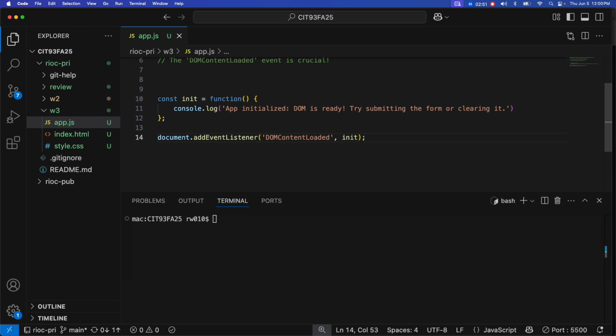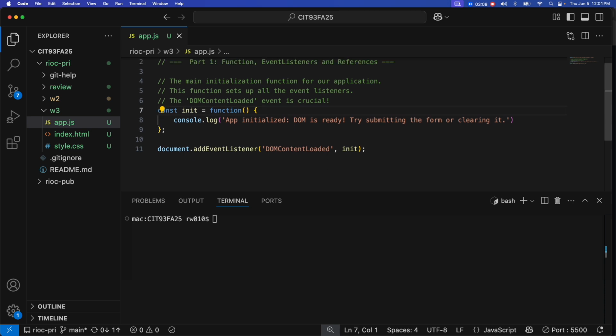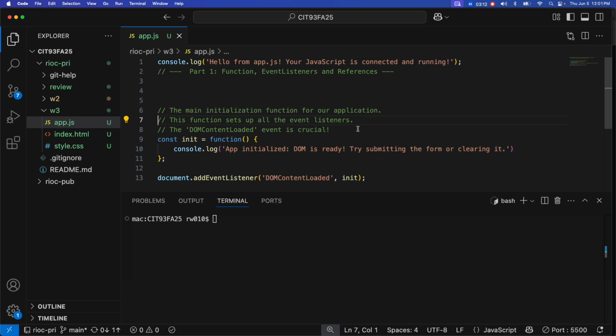Now in this case, this is a callback function. You don't see that the way it's written here, and we saw this pattern last week, but I'm just describing here what this is doing. So I'm actually going to decrease some of that space, because this is really the comments that go with this. So this function is going to end up setting up all the event listeners. You'll see that in a minute. And then the DOM loaded event is critical here, and that's what's important.